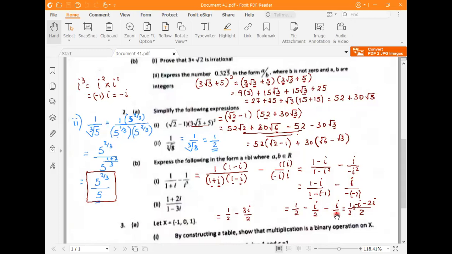So now these are fractions, so we get the common denominator. For 1 over 2, we have 2 plus this I, and we have a fraction down. So we get the common denominator, which is 2. Then 2 into itself, 1 times negative I, we get negative I. 1 into 2 is 2, times negative I, we get negative 2I. Okay, then that settles it, because now we have a half minus 3I over 2, like that.